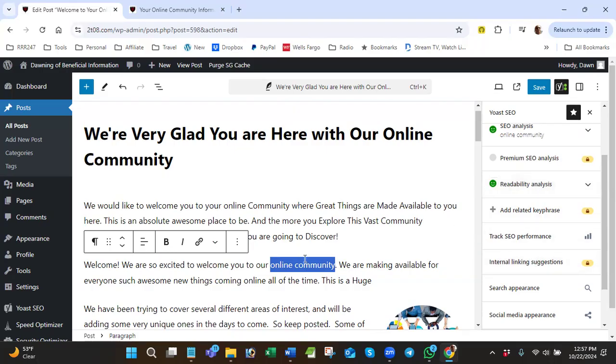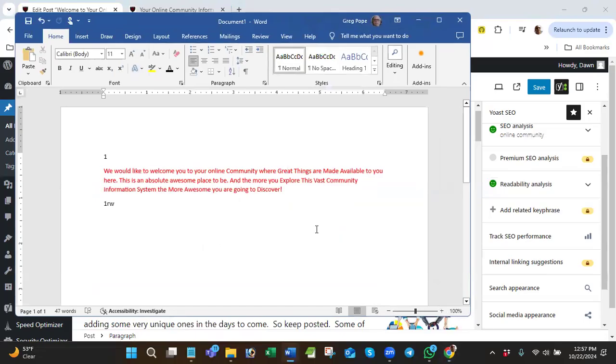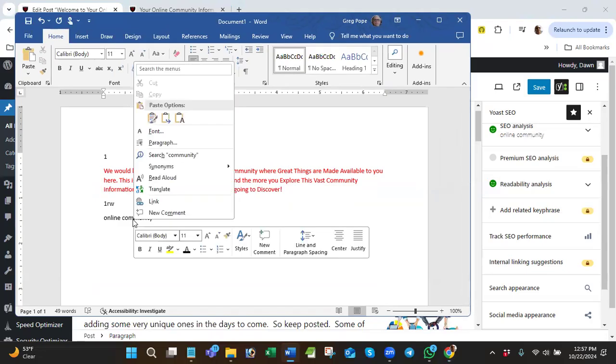But I'm going to see if I can think of another word for community. I don't think so. Really, community means community, but I'll just paste it on here and see if Word has a suggestion. Okay, let's see what they say. And you're right, you can Google synonyms: public, civic, communal, municipal, free.